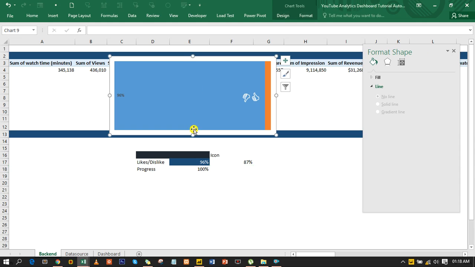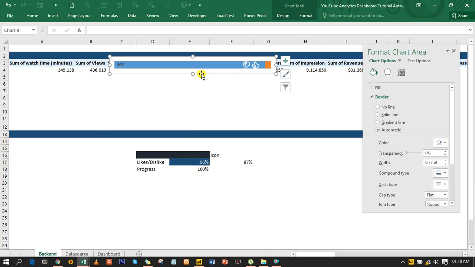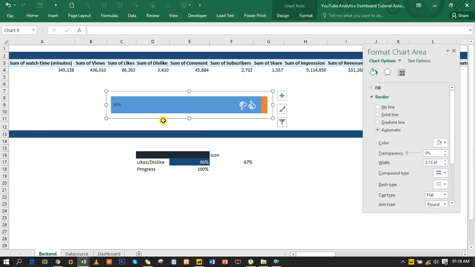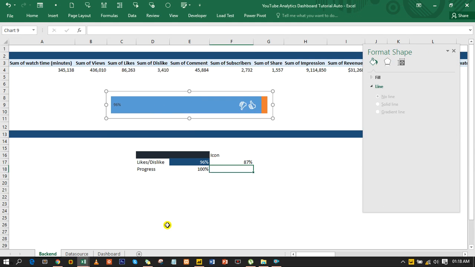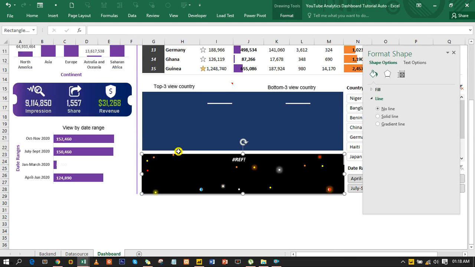So right now I can click and make sure I have this moved just like this, right? Make sure you expand it a little bit. So this is what we need to do to get it right. I'm going to go away from here to my main dashboard. So click right here, and here we go. So we need to have it on our dashboard.